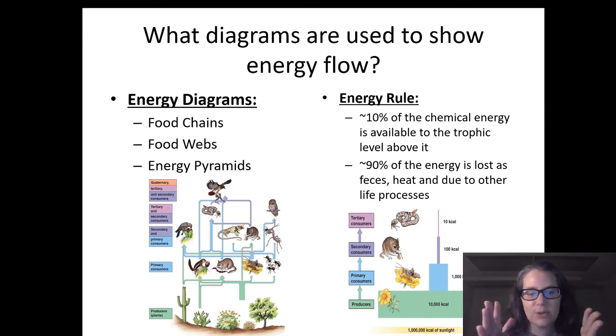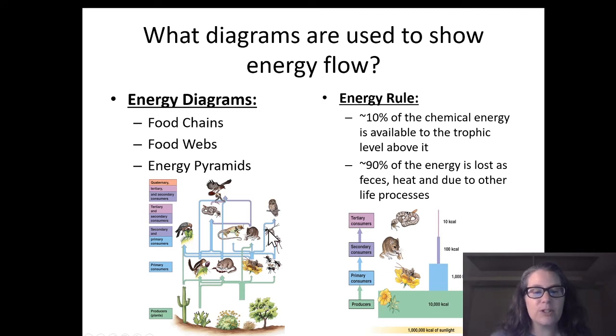It is a chain, so it is a linear representation of energy flow. Food webs are 2 or more food chains that are interconnected. So down here, this picture is actually showing a food web with multiple producers, multiple herbivores or primary consumers, which are things that eat plants, secondary consumers, which are things that eat primary, and even tertiary and quaternary consumers that eat other organisms lower down.